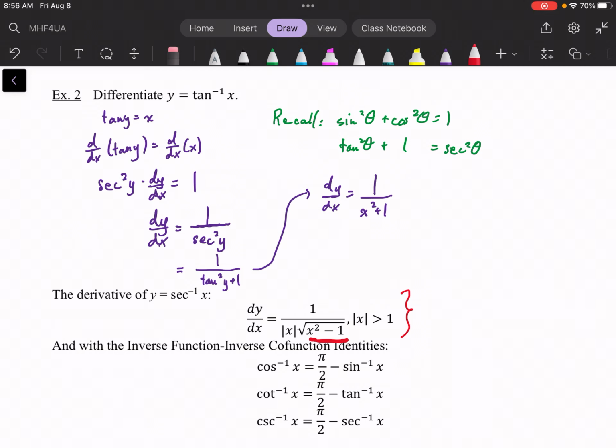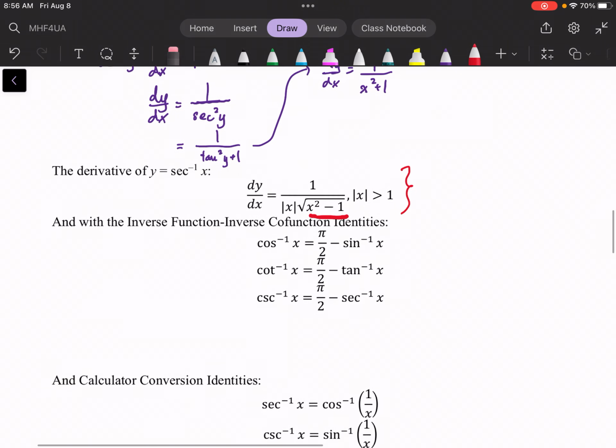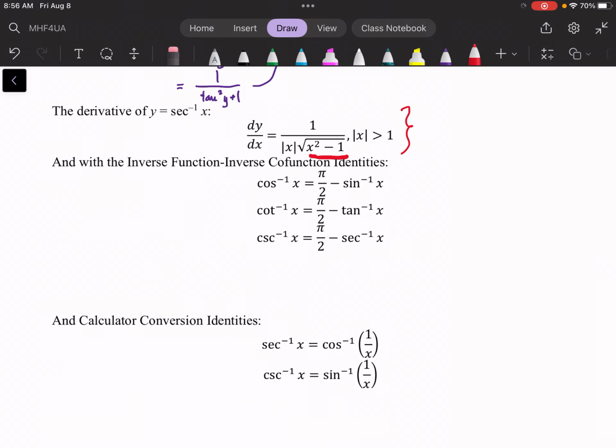So to figure out other derivatives, we're going to use some other identities. Now, you may remember the cofunction identities. These are inverse cofunction identities that you see right here, so that you can see how these are related maybe to sine x equals cosine of pi over 2 minus x. It's similar to that expression, just because these are inverses, of course it's a vertical translation instead of a horizontal translation.